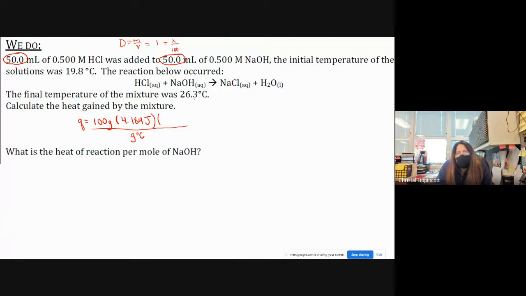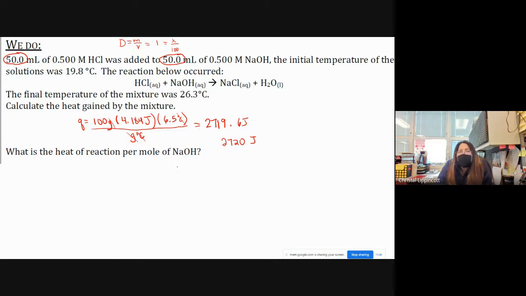And what temperature change did we have? We went from this 6.5 to this 6.5. My Celsius is going to cancel, my grams cancel, and that leaves me with joules, which makes sense for energy. So I multiply that through, and I end up with 2719.6 joules. That is the first part of that question. Any issues, questions, or problems? Anybody get lost in the process? Sig figs. Yes, sig figs are an issue here. So I need 3 sig figs, which would be 2720 joules. Better? Yep.